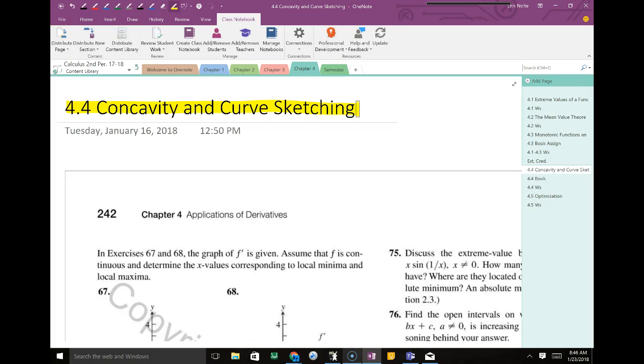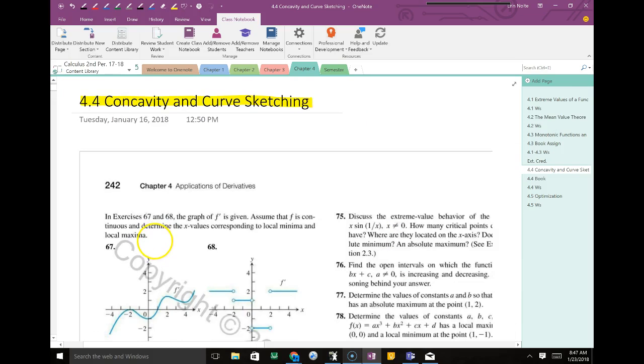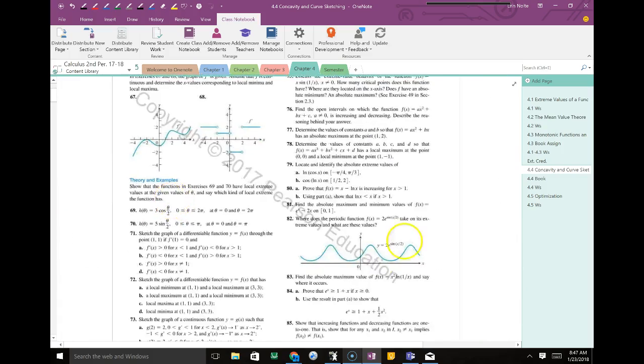Has anybody heard of concavity before? One time. Where have you heard it? I see a few people. If you haven't heard of it, shh. Alana, you said you have seen it, but I don't know where. What about you, Anthony? Pretty sure I watched a video about it. Has anybody heard of it in science class, like the curvature of light? I just said convex, concave. Well, you're just talking a lot, so sometimes I just tune you out. I said it 3 times. Okay, good job.